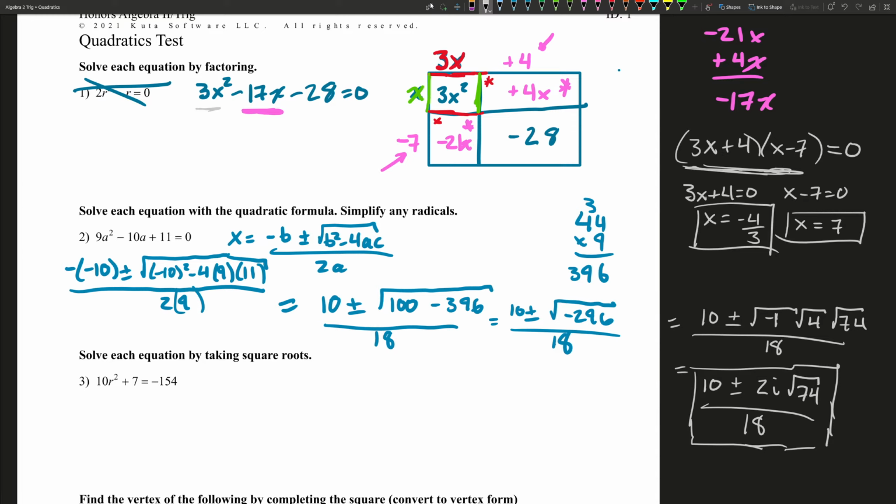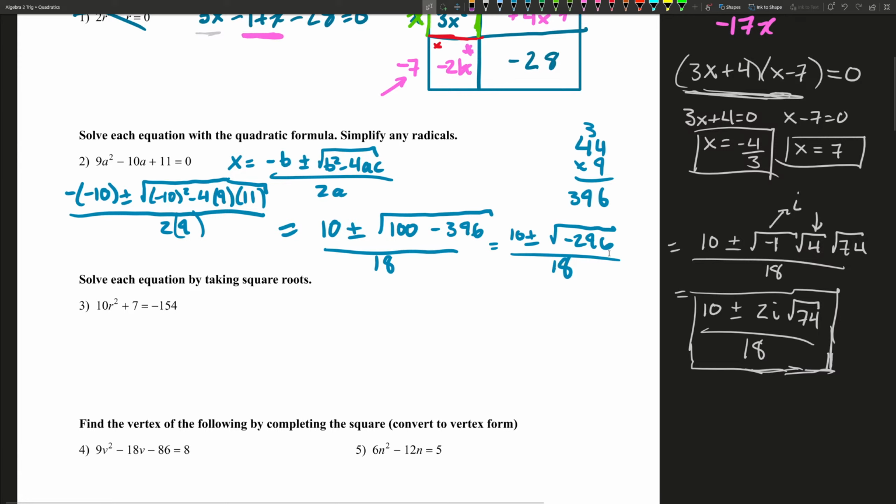So just things to remember. This square root of -1 is just i. And then we can split up big factors into smaller factors such that we can get a perfect square, right? So the perfect square that we got out of here was 4. So we rewrote -296 as the square root of -1, square root of 4, and square root of 74. Is that the answer? Yeah, that'll do for the answer right now. If you remember, IXL had you kind of split it up. I'm not super concerned about that. If you wanted to simplify that, you could. In fact, if you got 5 plus i rad 74 over 9, I think that works.